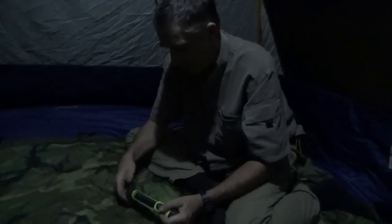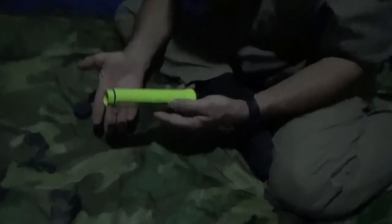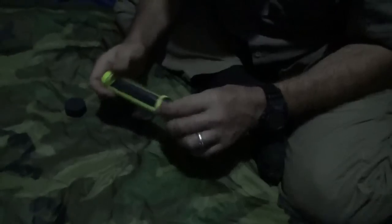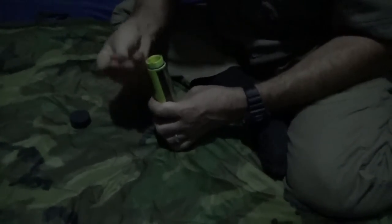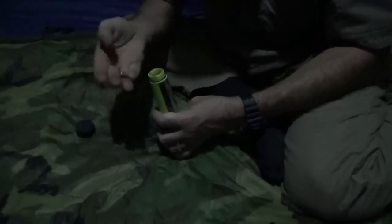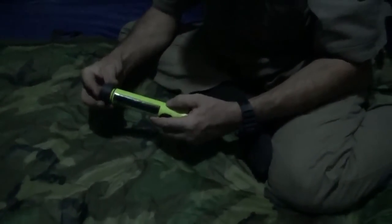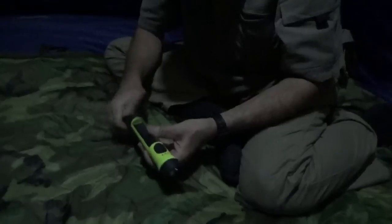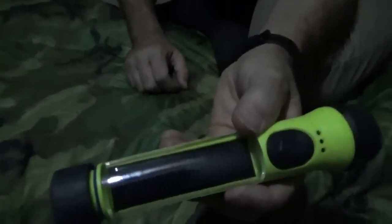The flashlight came with dead button cells. There are two button cells — I don't know why you'd even want to use them, I guess if the main battery pack inside ever died. I have not found a way to open this, so if the main battery pack died you could always go with button cells and continue using your flashlight. Mine came with dead batteries so whatever. Oh, by the way, this is waterproof — you can see there's a blue rubber seal in there.